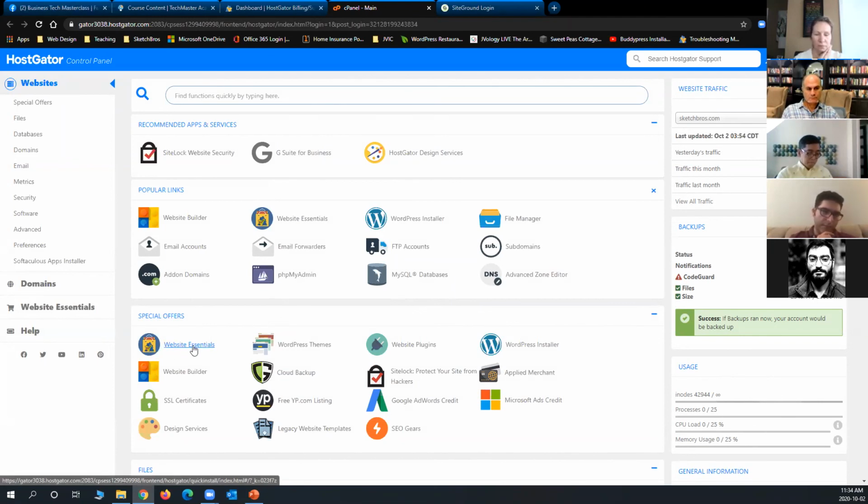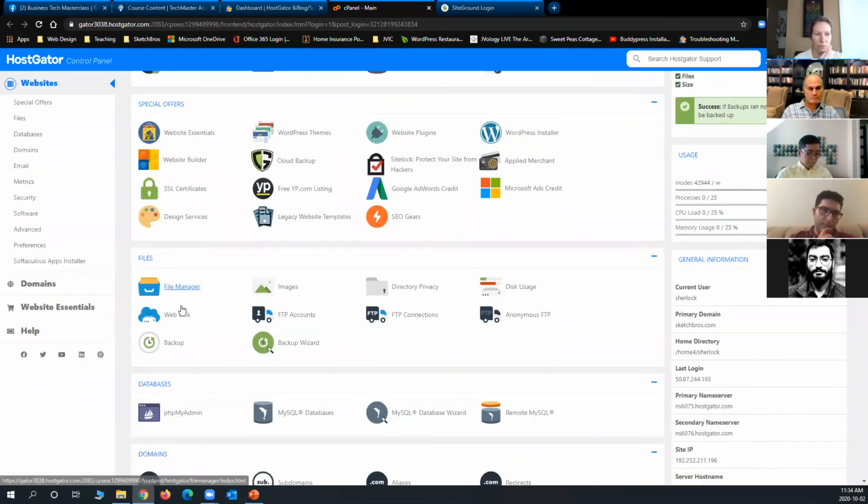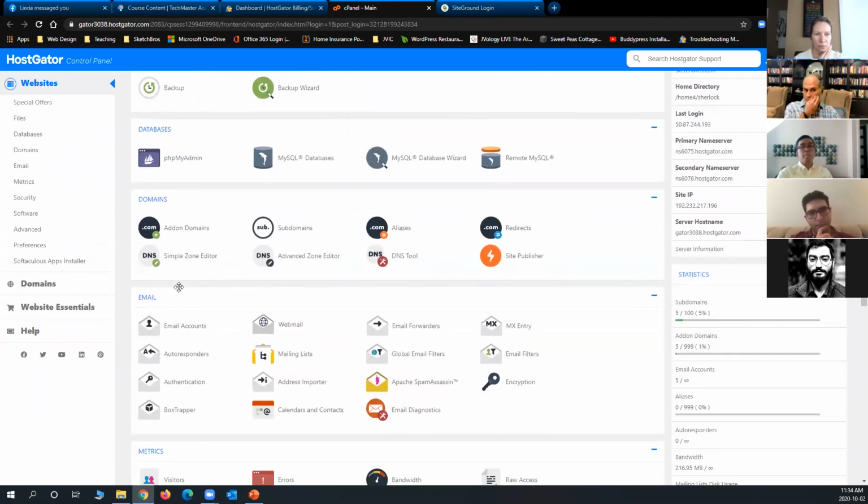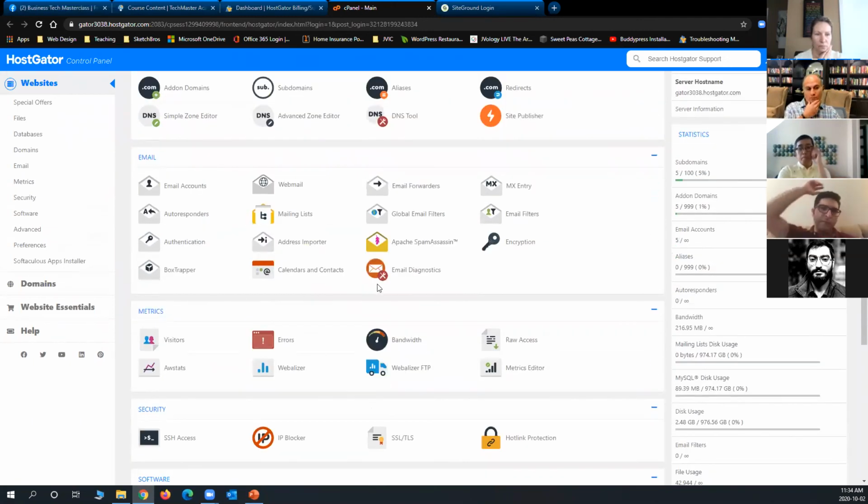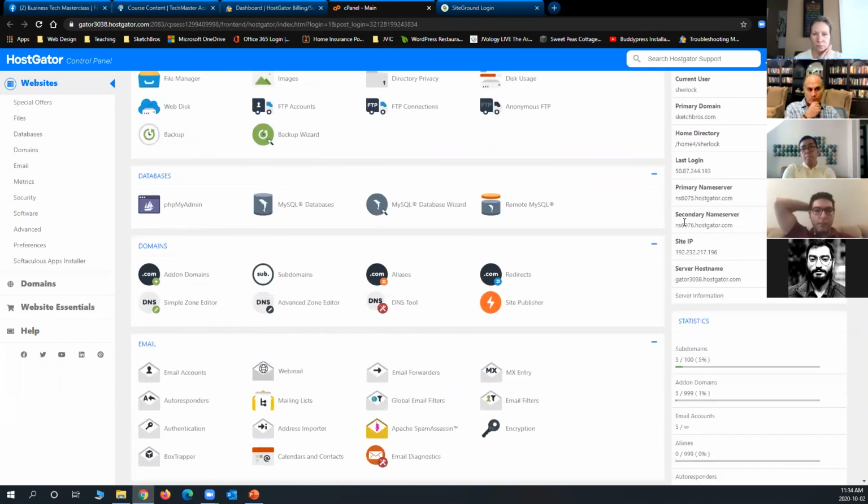Of course, SiteGround doesn't promote HostGator's product, right? But what I'm saying is, when it comes to your files, databases, domains, email, all cPanels have the same. When it comes to all the information that we are looking for on the right, the name servers and IP addresses, all of the cPanels give you the same information. So that's not something you need to worry about.